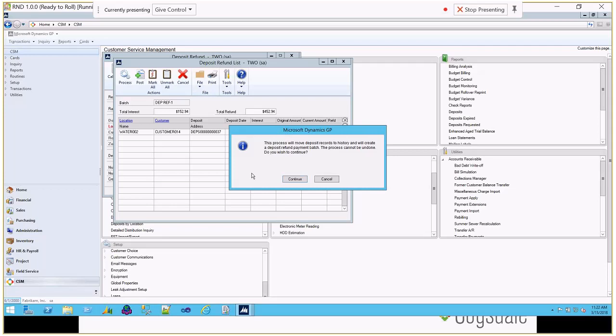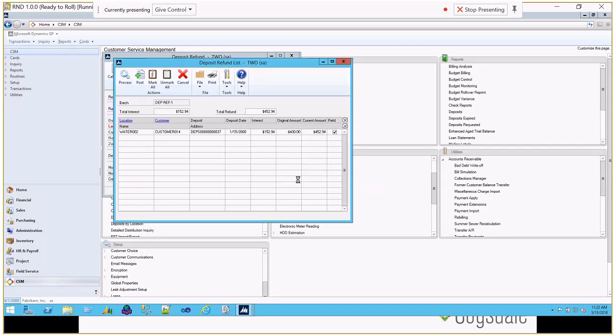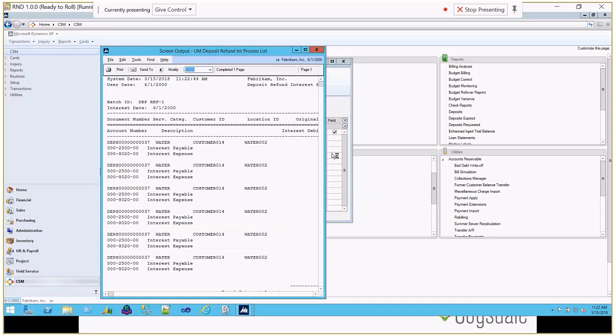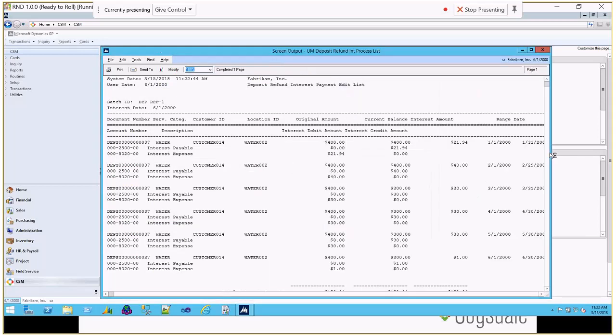this is an existing message. We didn't change that, but we added that recently just to warn everyone that once you proceed with this process, you cannot go back. You cannot reverse because payments are created. And not only that, even if you delete that batch of payments, deposits are already moved to history. So we just warn that this cannot be reversed. So now my report will be generated with all of the interests that were calculated.